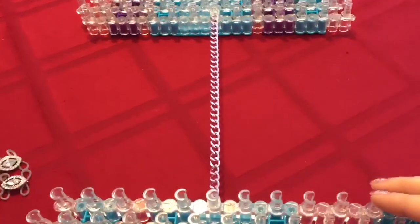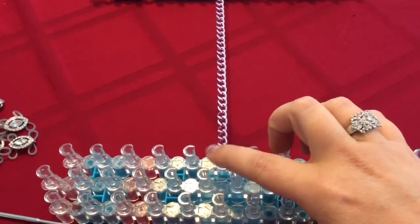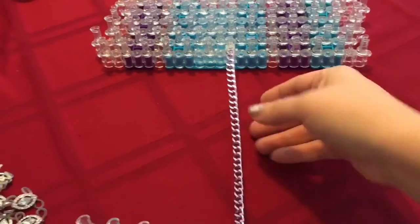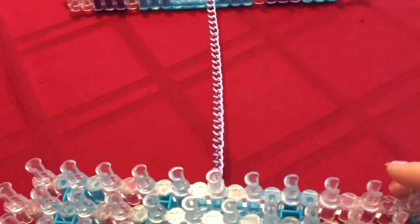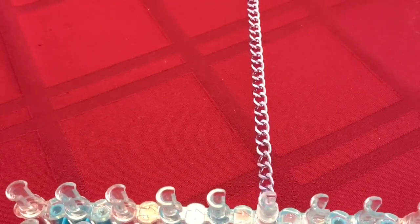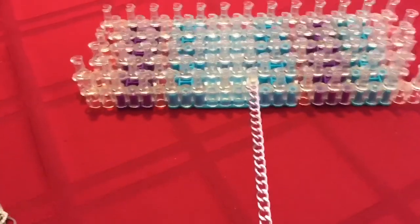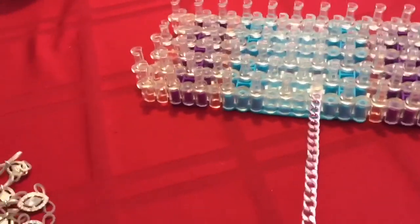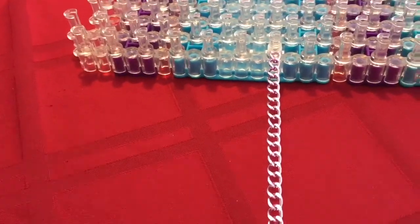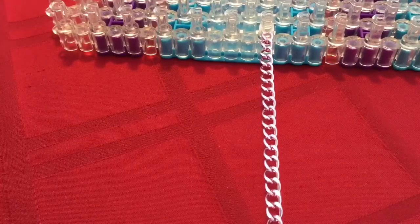So I have another loom down here, and I just wrapped a band like we did at the top — that might be a great idea to keep your chain nice and straight. So I'm going to try to position my camera here so I can still get this shot for you.